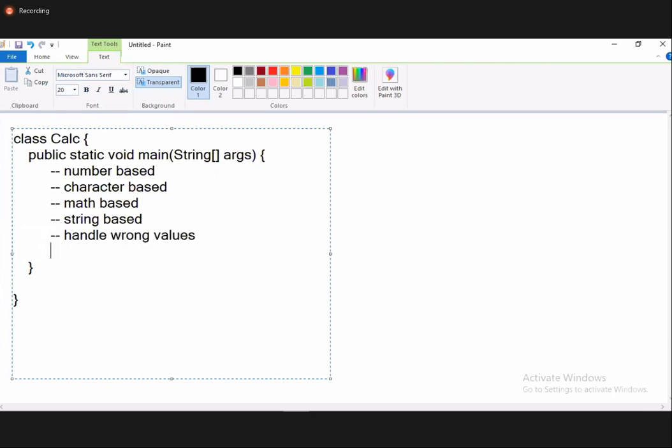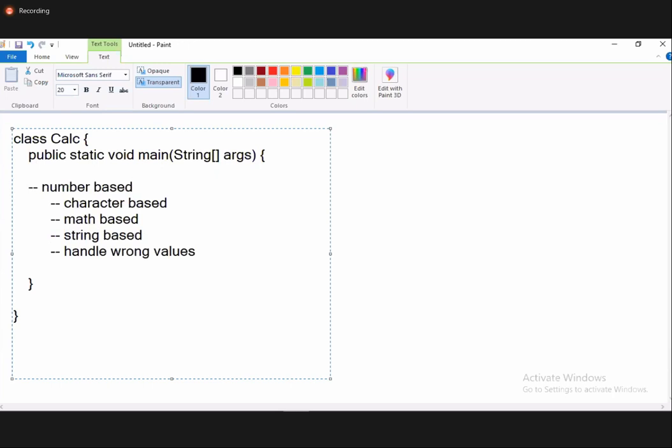Next, I must execute multiple. Okay, I'll tell you that later. Tell me now, number based operations, let's say, I want to find the square root of a number, cube root of a number, finding a min number, max number, like this, some number based mathematical operations I want to perform.